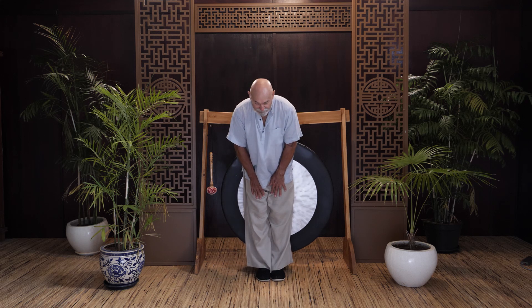So we'll just bow out. Putting our feet together, feet face out to ten-to-two. Put your hands on the side of the body, roll back onto your thumbs. Left hand underneath, right hand on top, two thumbs together. Make a fist with your left hand, cover it with your right. Bring it towards your heart and then down to your physical centre. Step back and bow to everybody watching this video today. If you have any questions, please ask. Have a beautiful week.